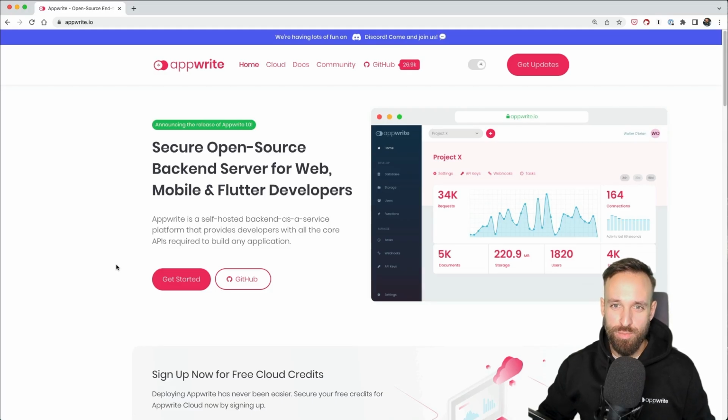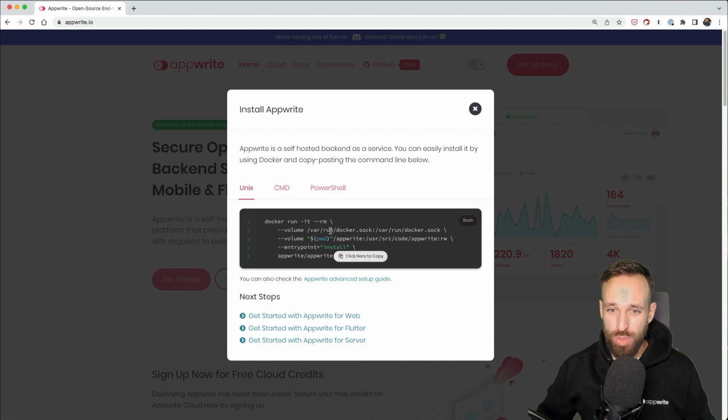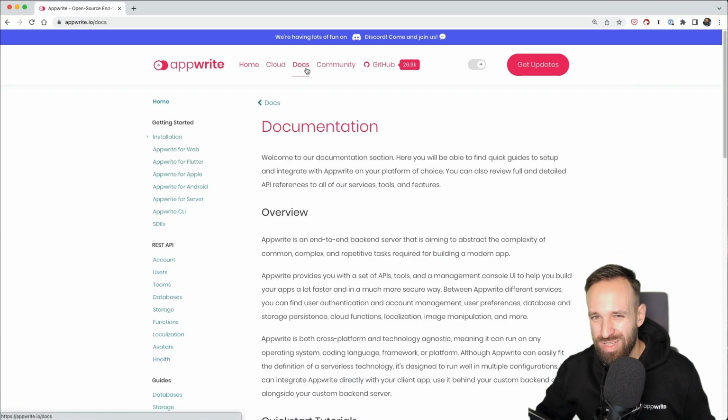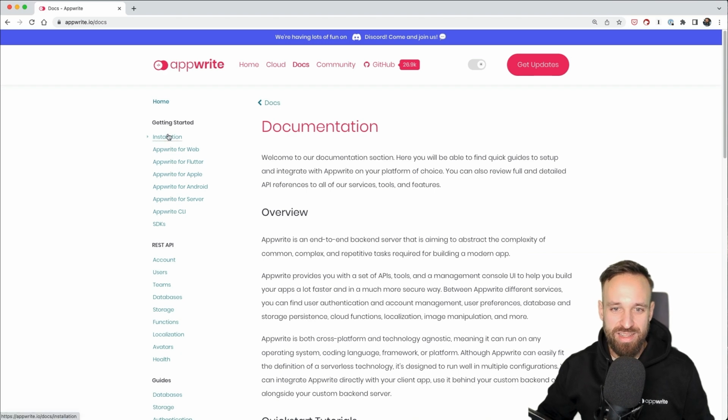Alright, let's begin our project by first of all setting up the Appwrite backend. So go to appwrite.io and click get started, which immediately tells you that, this is interesting, you should probably use Docker for this. I never used Docker to install anything, and I never really used Docker. Yeah, I'm sorry, but that's just how life is. But it's actually pretty easy to do this. I was also a bit scared up front, but it's really super easy. It's easier than I expected.